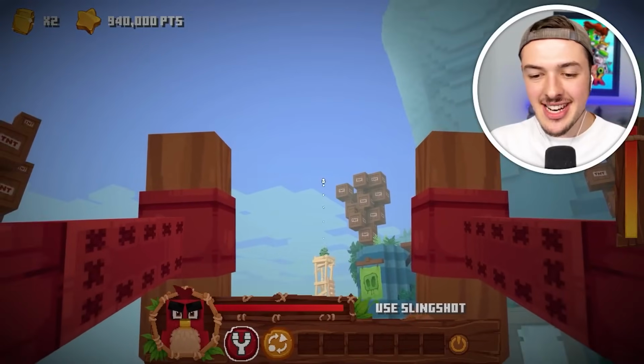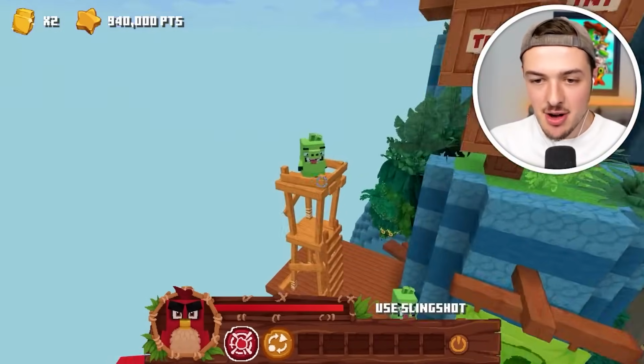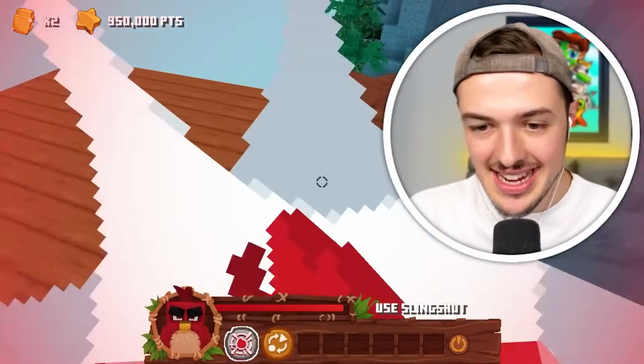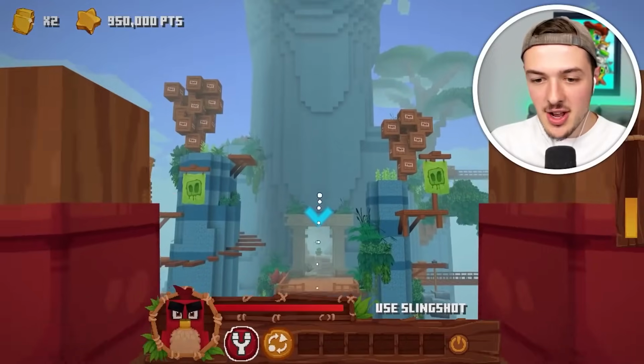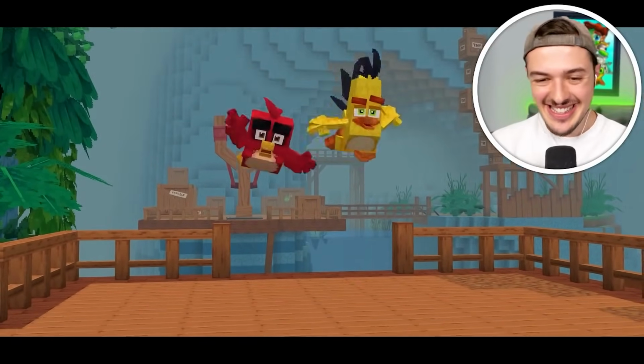Let's make sure Red gets a couple of them too. You can't give it all to Chuck, all right? Red is what started this entire adventure. Last, but certainly not least, we got him. Now we gotta go directly through the center here. Let's see if I can hit that pig that I saw way in the back. Both of them are flying together. That is so sick. It's the bird boys.